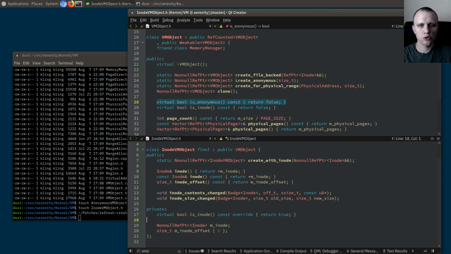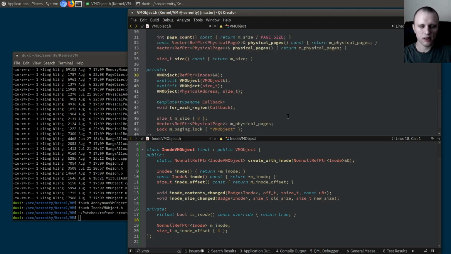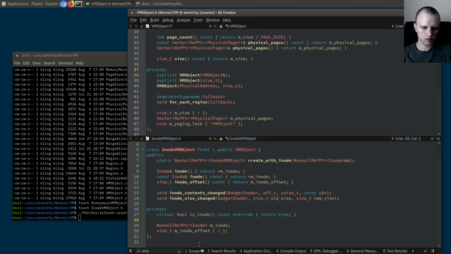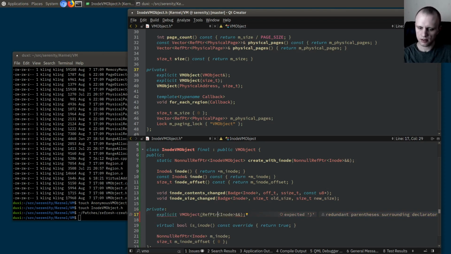Okay, and then I guess we can also take this constructor, put it here, make it explicit. I always make single-argument constructors explicit, except in some rare circumstances, because this prevents accidental type conversion when passing things around. It's super irritating when you get an implicit type conversion because you forgot to make some constructor explicit somewhere. It can lead to some really confusing situations.